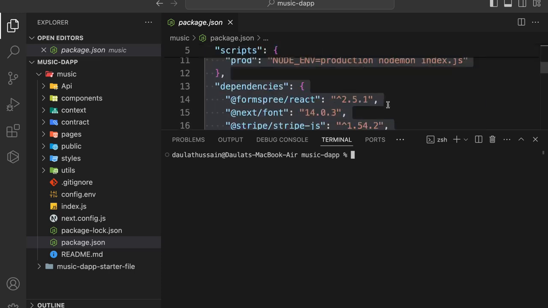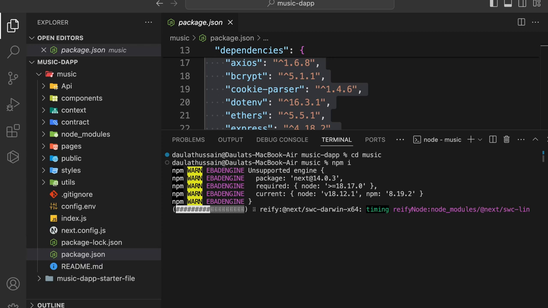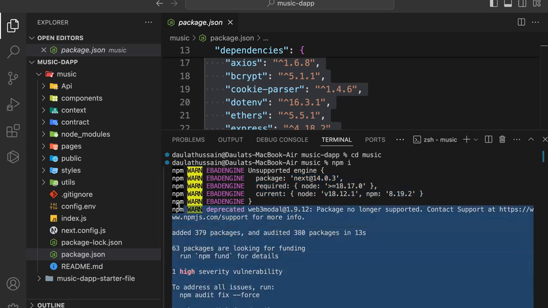Once you get that, make sure you check your requirements, then simply install all the packages. So now we have to install all of these packages. Make sure to get into this particular folder. So type cd music, hit enter. Now we are in this particular folder and we have to install all of these packages. So I'll type npm i, hit enter. It's going to install all the packages. You can see it's giving us some warnings. Don't need to worry about it. You can simply ignore that. This process will take a little bit of time. Once the installation completes, we are ready to start our application. So just wait. And finally, the installation is completed.